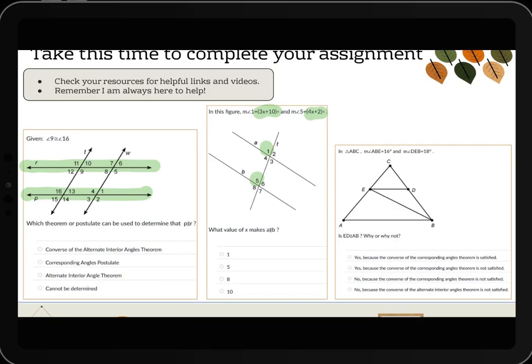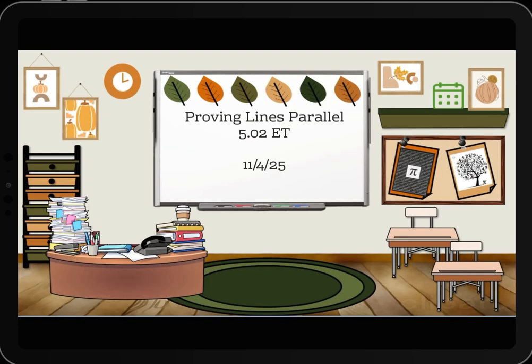And then, of course, and this is the very last example that we did in the lesson today, where you have ED and you have these two segments you're trying to prove are parallel. And they are referencing for you this angle and this angle. They're giving you those angle measures. They're telling you what those angle measures actually are. And so my question to you is, given that angle information, does that make it possible then to show that they're parallel or otherwise not parallel? So that's going to represent lesson 5.02 over proving lines are parallel.